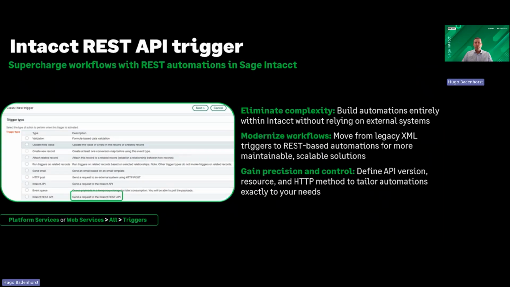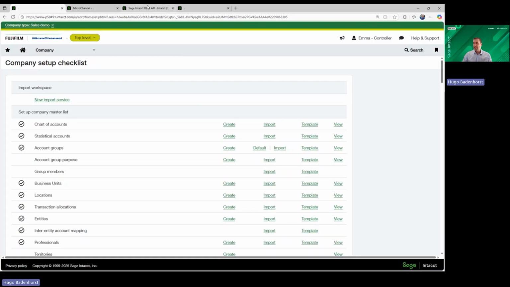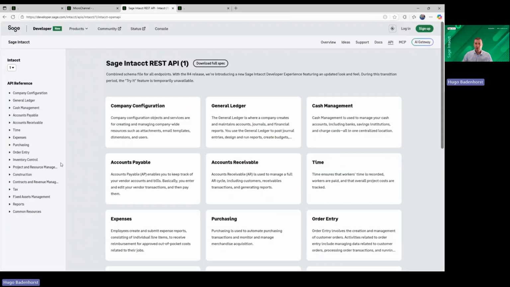Now, when we look at the API, that's one of the more technical sides of the business. So any integration that we do or you do into the application, there are a few things that you can do with the REST API, introducing a couple of other triggers, things that can be done that weren't available on the XML side. So definitely a bit of enhancement there. Part of this process is also looking at what the new look and feel looks like. So there's my REST API reference.